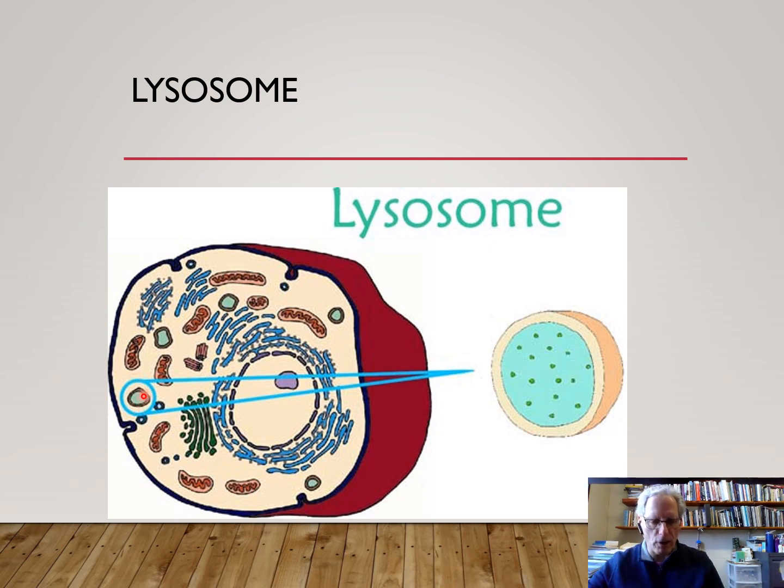Mutations in structural genes for these acid hydrolases will prevent the cell from being able to degrade certain macromolecules. Those macromolecules will build up inside the cell and kill the cell. This group of genetic diseases is called lysosomal storage diseases. These include things like Tay-Sachs disease, Sandhoff disease, Hurler's disease, and the like.